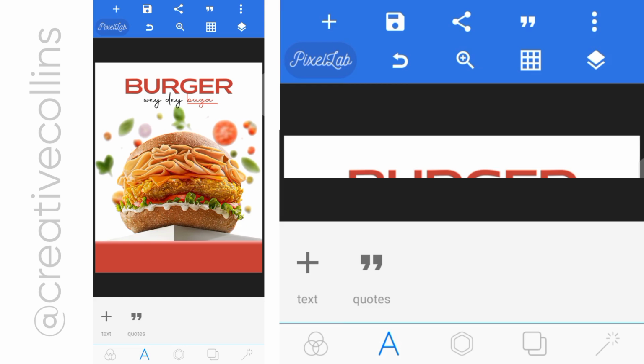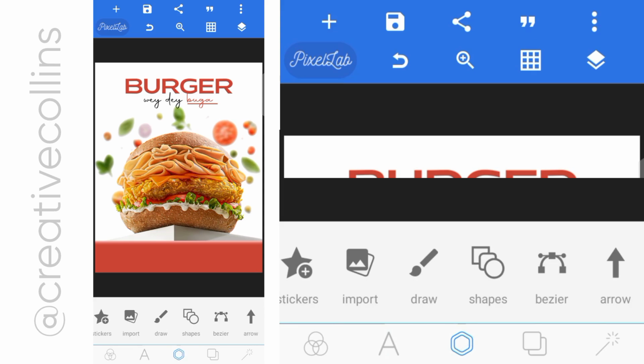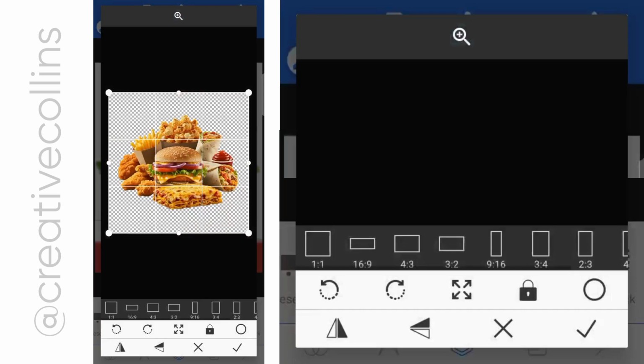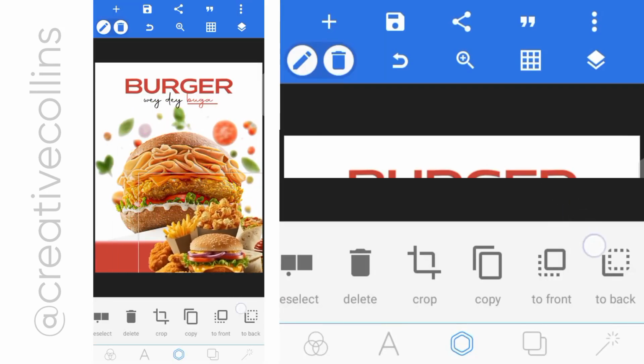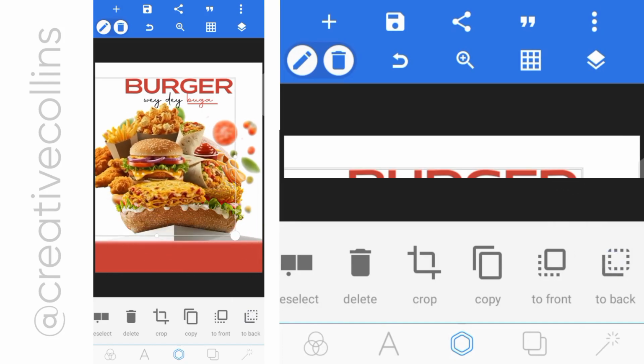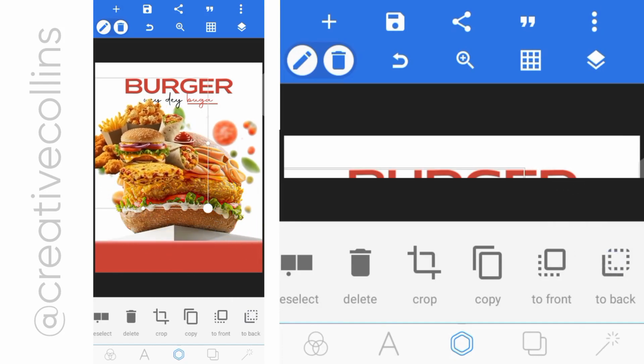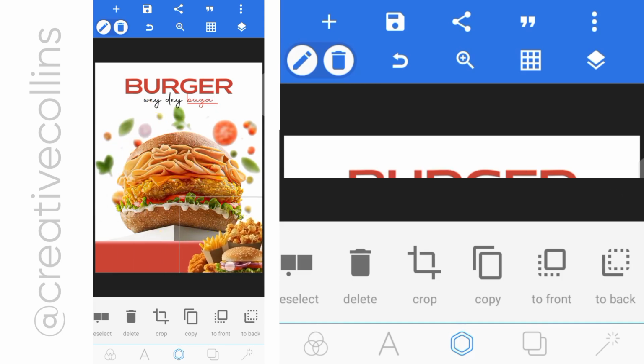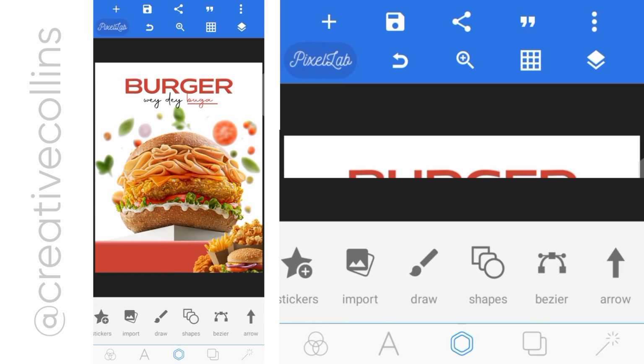So we'll come and add two other pictures again. I'm just going to quickly import them. So I'm going to import this one, just drag it around here. Let me resize it a little bit. Let me resize it down. So I'm going to put it here. We'll adjust it later. Then I'm going to import the last image.